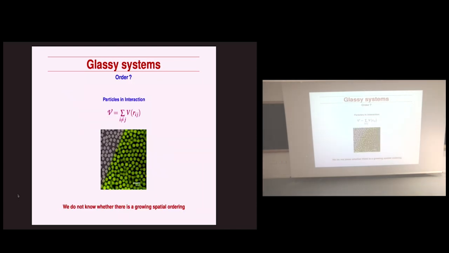Okay, but what about glassy systems that are of interest to many of you as well? We don't understand whether there is a growing length like the one that I mentioned before. At least visually, we cannot see it. Maybe there is, maybe there is not. We don't know. So, we cannot just simply look at configurations and extract this growing length from some smart analysis. So then, we use other kinds of observables, we define observables that can tell you something about different phases. So either you are, like in the paramagnetic phase, in the ferromagnetic case, for the case of the domain growth problem, or liquid or glass in the case of particles in interaction.